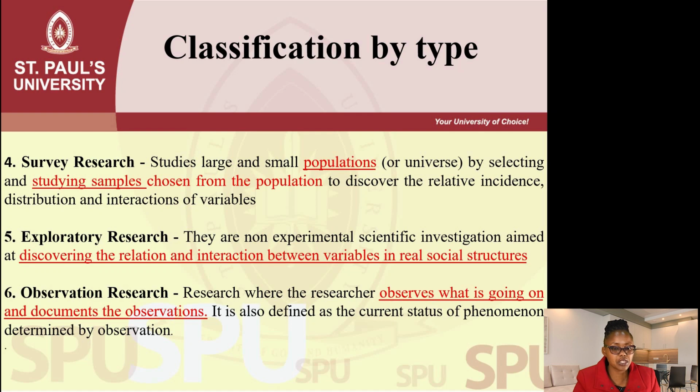So observation research is a classification by type that you as a researcher can choose depending on the kind of research you are doing. All these classifications help us know that the research I am carrying out fits here and doesn't fit in this other place. And so you are able to know how to carry it out diligently. Because remember, we carry out research so that we can solve the problems in society. And so this will help you come up with the solutions you are looking for.